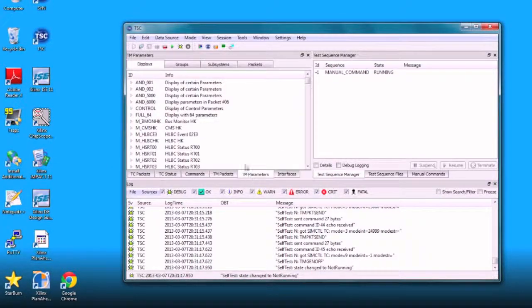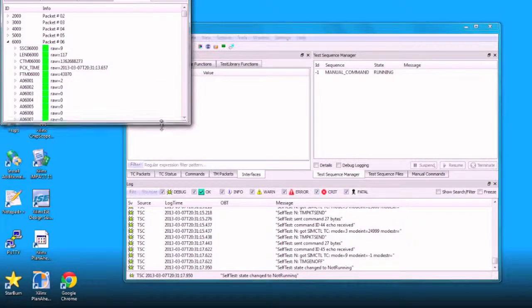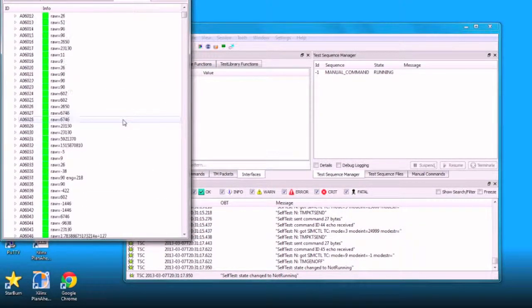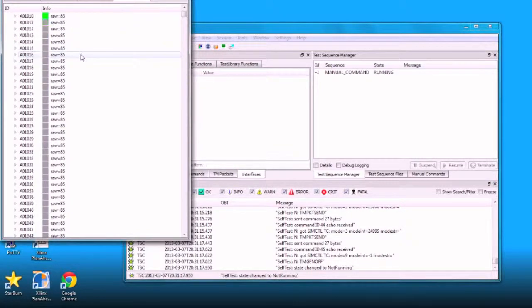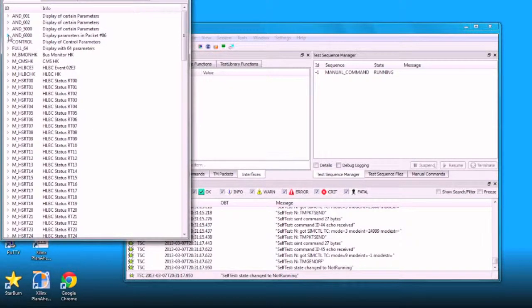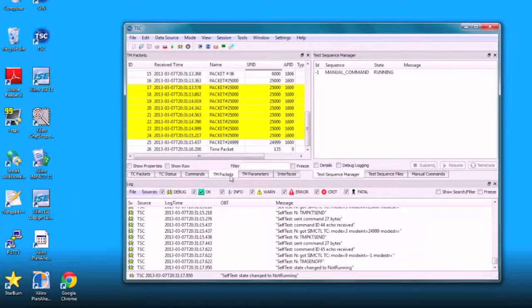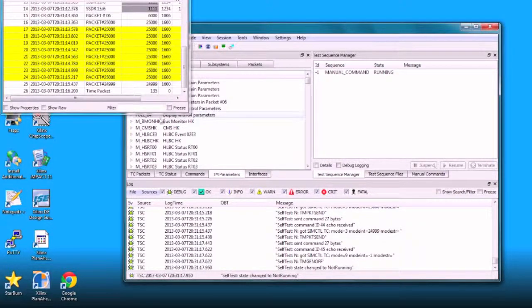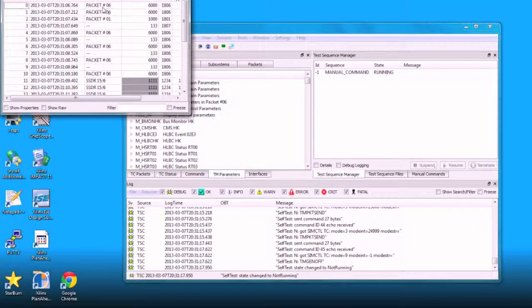We start by looking at TM parameters. There is a tree view of those parameters. I'll just disconnect it so that we can see it a bit bigger. And that's a list of all the parameters in a certain packet, and that's a different packet. And the parameters are organized into different tree structured views. These are the actual packets themselves. That's the log of all the packets that just arrived in that little test. The yellow ones are actually showing a warning, which is actually part of the test.